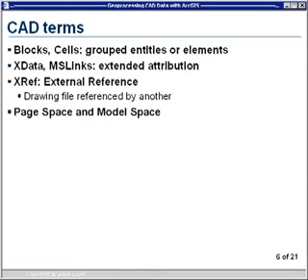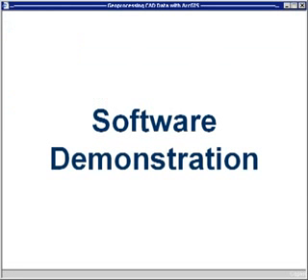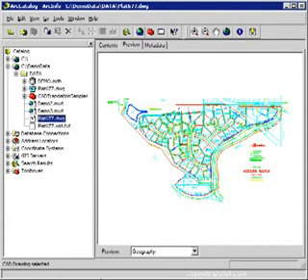So this brief overview of how CAD can work with GIS brings us to our first software demonstration. I want to introduce you to the data that we'll be using for the upcoming demonstrations and show you a little bit about how this is used in ArcGIS. In this first demo, I'm going to show you some of the differences between the CAD data set and the CAD feature class, and then I'm going to show you how easy it is to convert CAD data into the GIS feature classes using simple tools and methods.